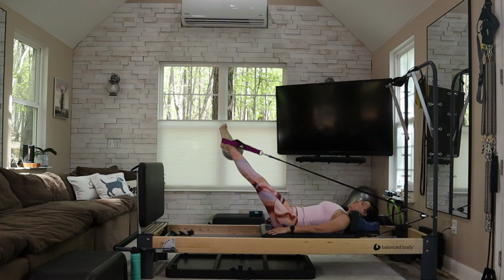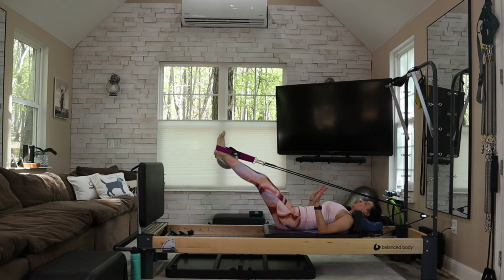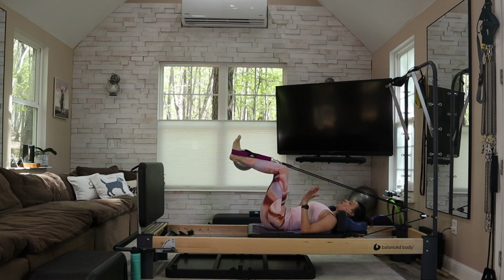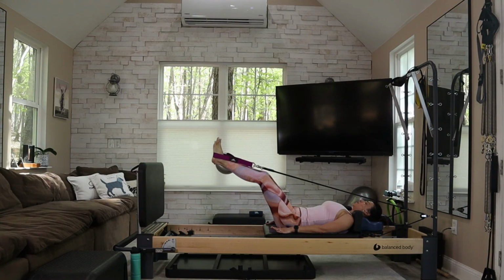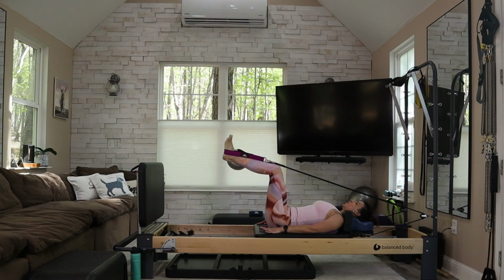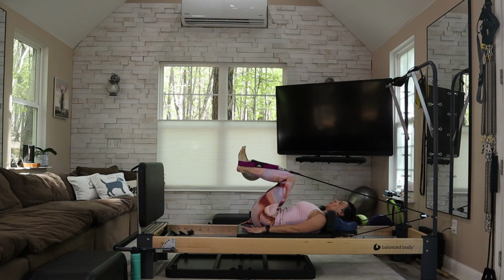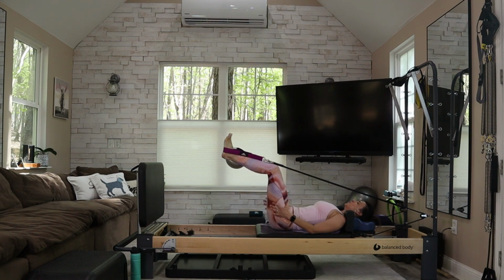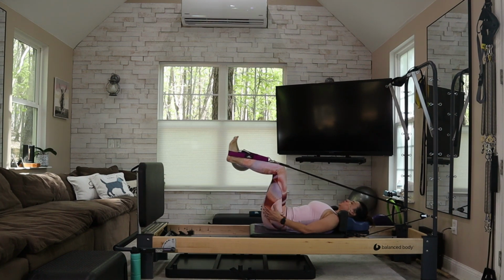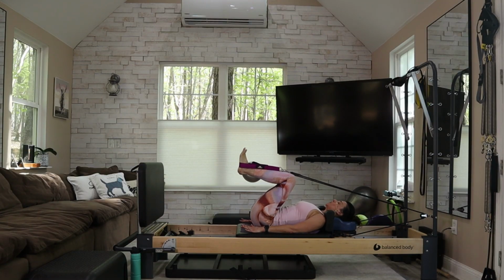Next time those feet are at 45, let's bend and stretch. So push it, bring the knees in towards your chest, push them away. Squeeze that ball, activate the adductors on the inner thighs. The stronger your inner thighs are, the better your pelvic floor. It is all connected. For 4, 3, really squeeze that ball. Get that movement from the glutes. 2, last one, hold it here.